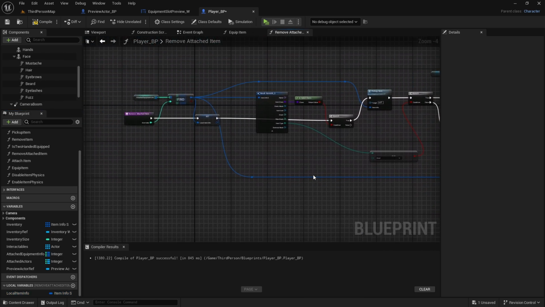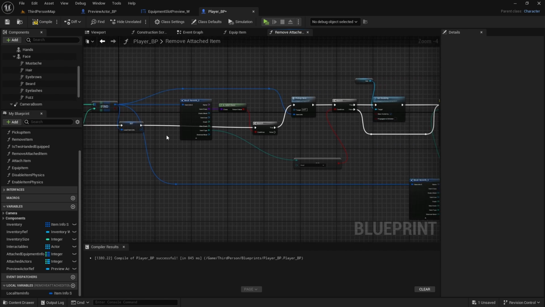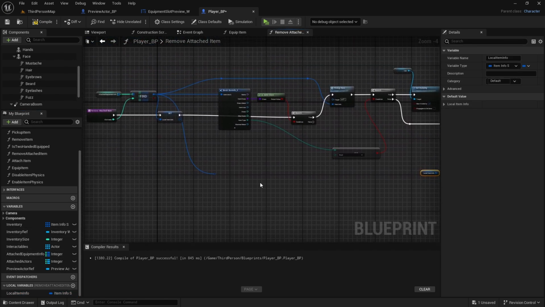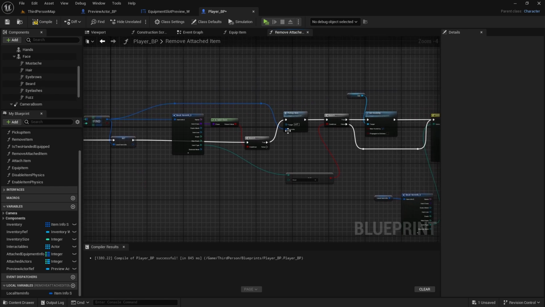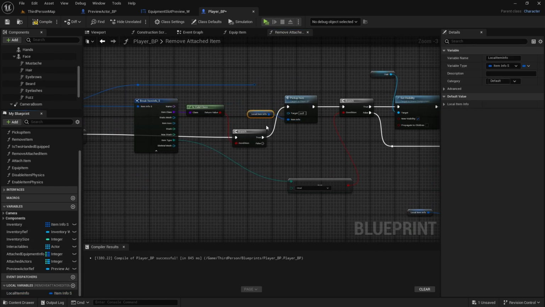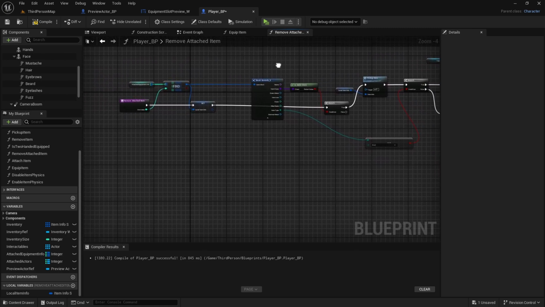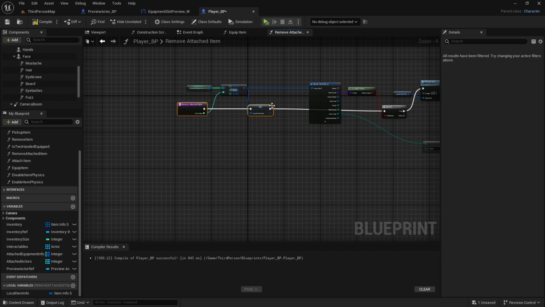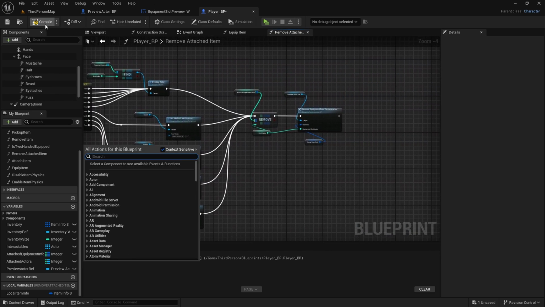I noticed that we have wires all the way across, so we can also connect it here. Remove this, and we can also connect it here. There we go. Compile and save.